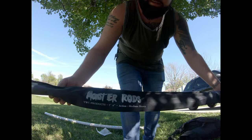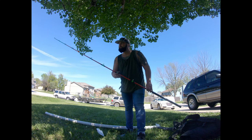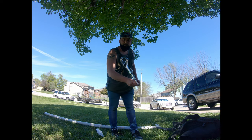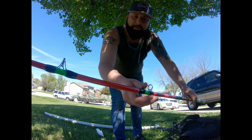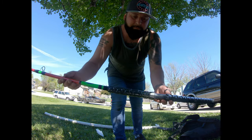7'6" action medium heavy monster rod. Let's take a look at this, see what this looks like. Not sure you can see how awesome this thing is made. There's so many eyelets on this thing. Just holding it, you can tell how well it's made.